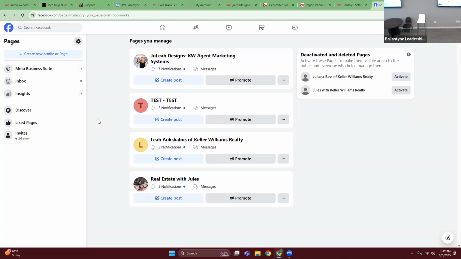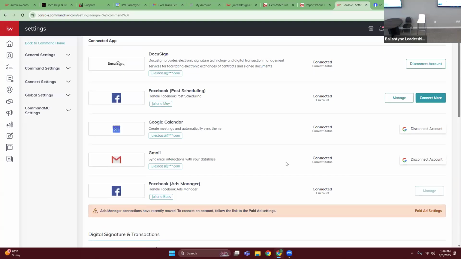And then once you go through that process of switching it to a professional account, if you go back to edit profile, there's going to be a new option that says create or connect page. That's talking about Facebook, so when you click on it, it's going to prompt you to log into Facebook and connect that up. So that's the full spiel on how to get those talking to each other. Once that backend stuff is worked out, then you can connect it to our Command account.